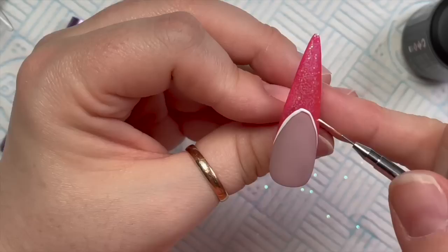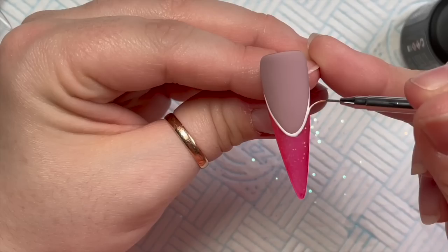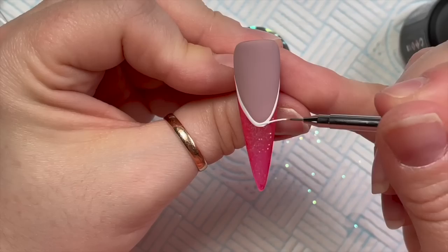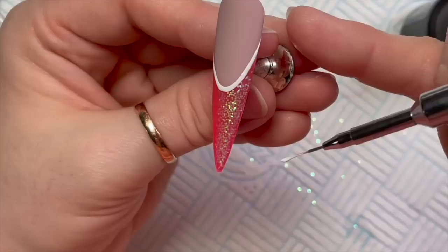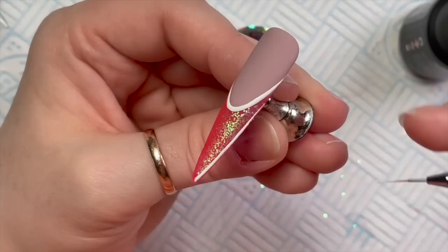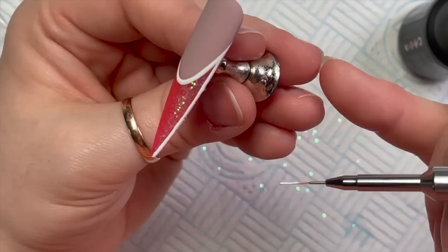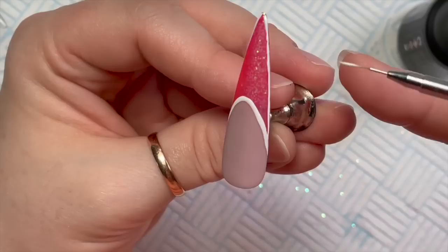If you're doing it on a client it would be better to buff it, wipe off the tackle and buff it, because the more coats you put on the thicker the nail is going to be - especially on a shorter nail. I'm going around the smile line, and because I'm working on the velvet matte top coat, the artisan gel paint didn't move like it did on the base coat with that tacky layer. I want this line thinner than what it was on the original nail. Do it on a buffed surface or velvet matte top coat and it's going to look better.